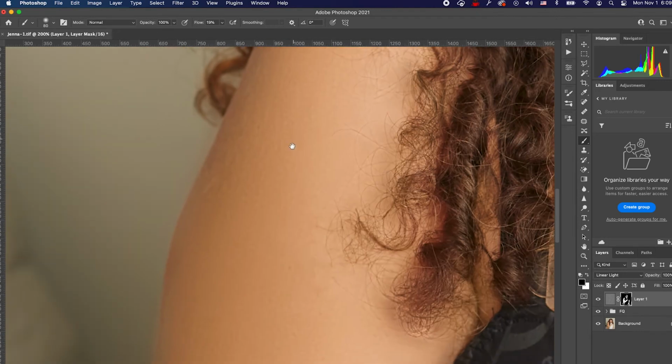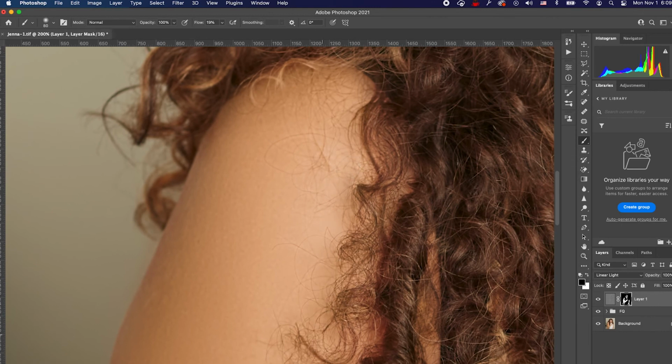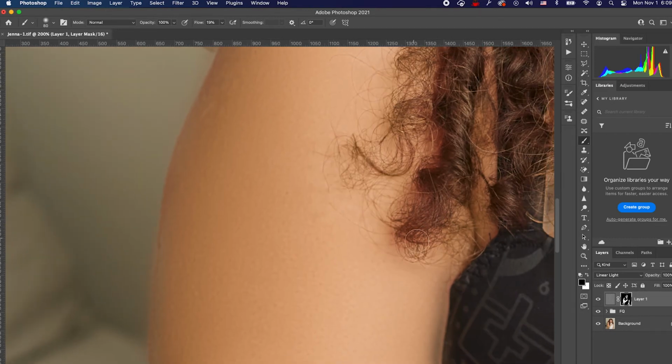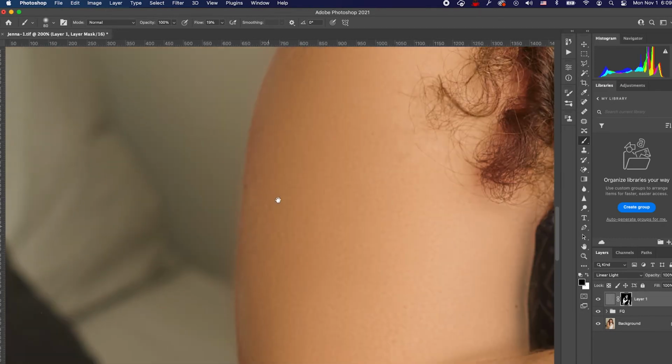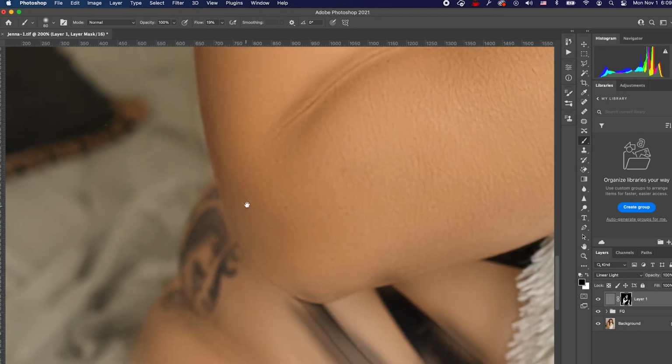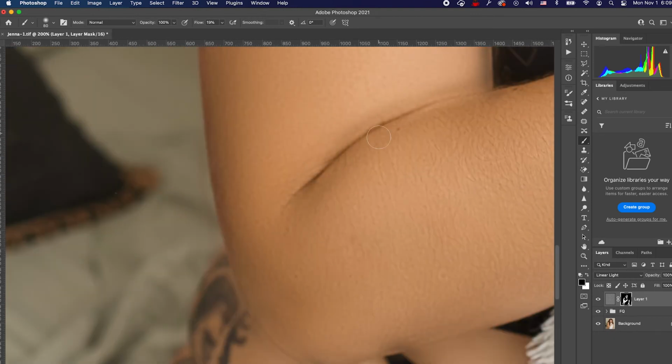Some things would have made this easier, right? Like if I had removed a lot of these flyaways from the arm. Not entirely necessary on this because I mainly just want to focus on this process, which I'm demonstrating to you right now. Bring back this shadow, bring back this crease in the arm.